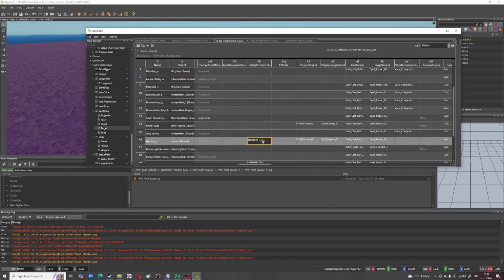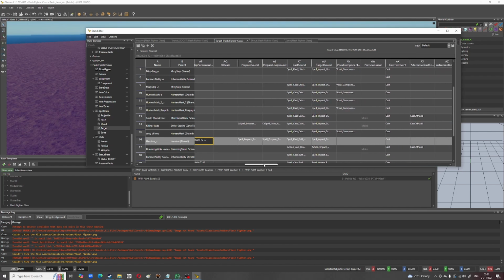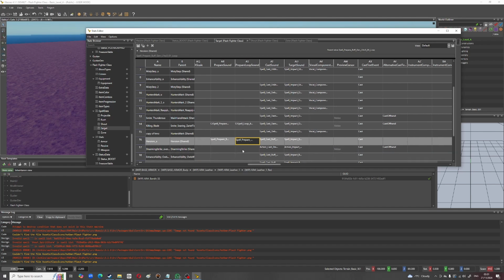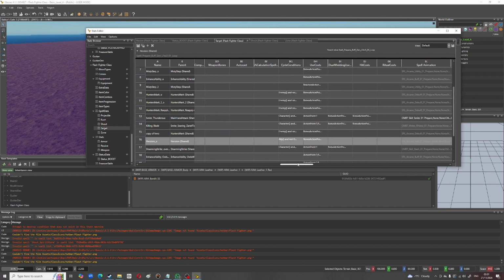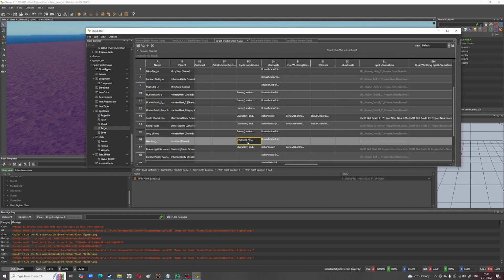Tooltip permanent. I don't know what that one does. I didn't change it, and it doesn't seem to do anything super important. Prepare sound. I didn't change those because I like the way that it worked anyway, but you could change those for different things if you have a different reference that you want to add it to. Okay, cycle conditions.